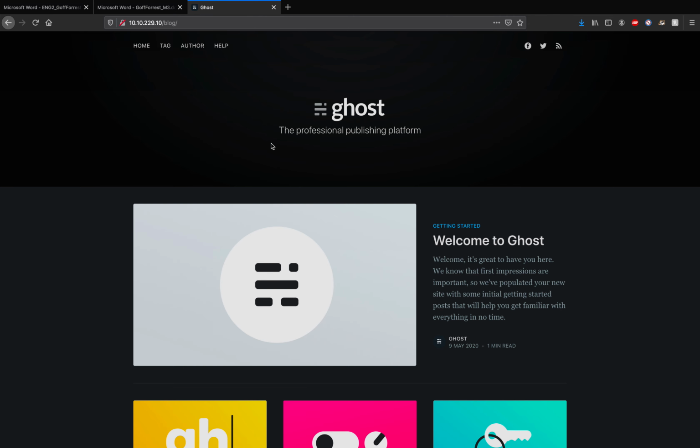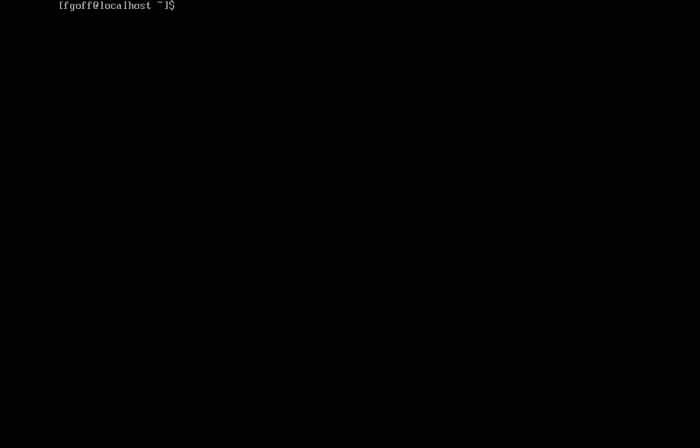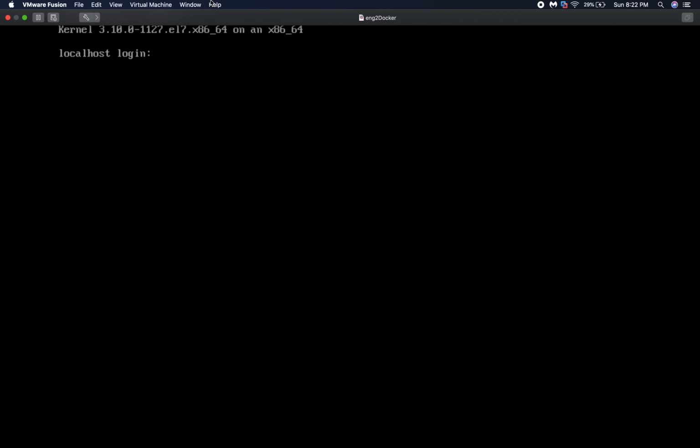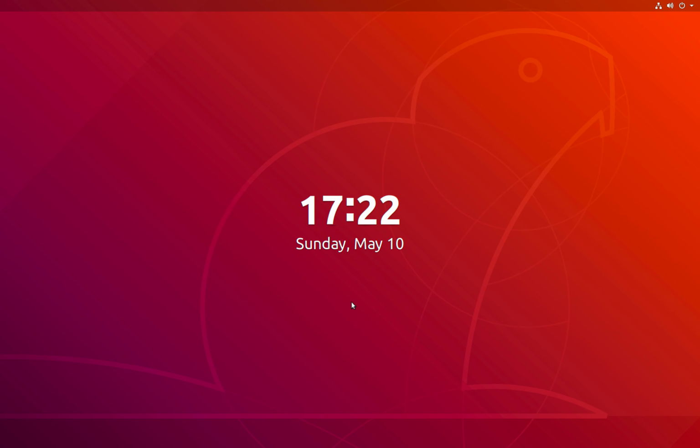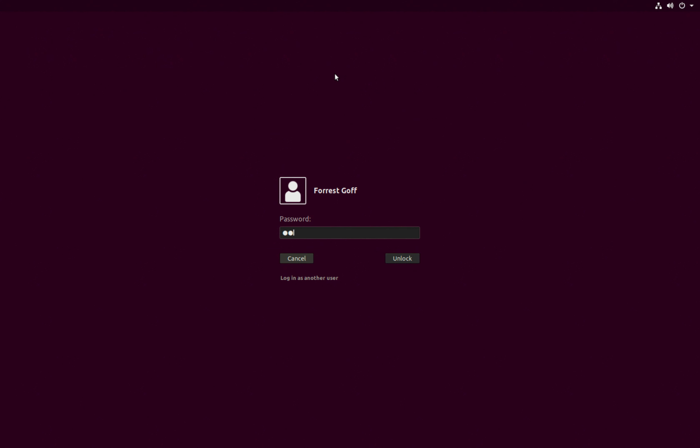So I need to show all the VMs real quick. So this is the Nginx VM that's running, and I have the Docker VM that's running, and then the Ubuntu that I'm not logged into. It's also running.